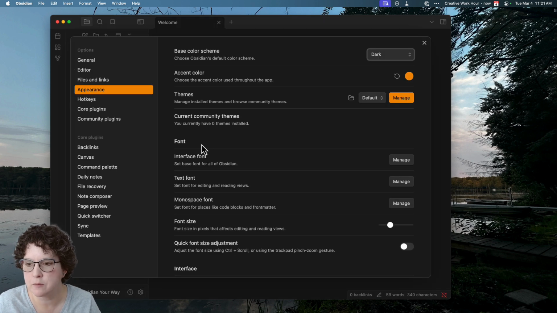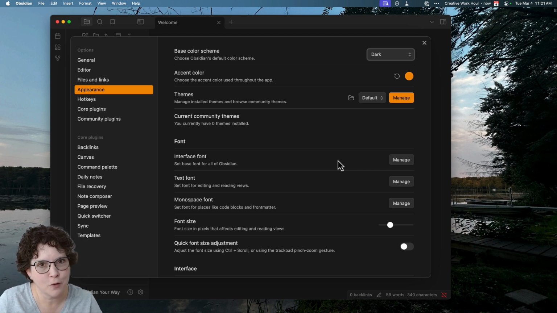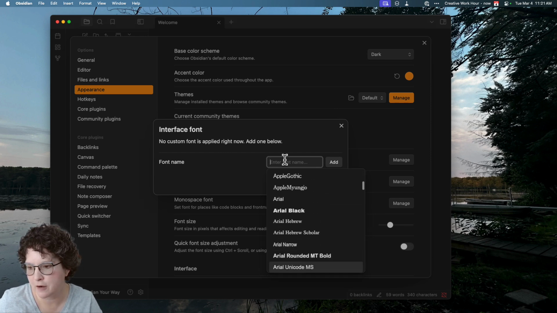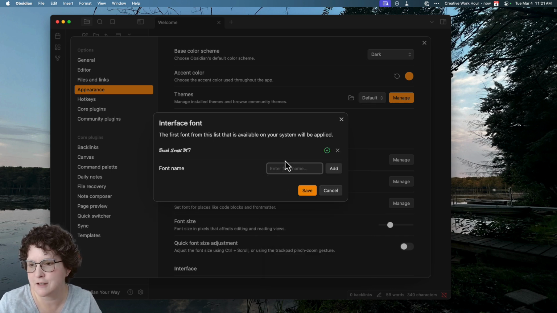So let's look at what happens when we change those. So I'm going to make these what I consider to be almost unusable because they become a little unclear, but that'll hopefully make it really obvious what I'm changing when you're watching on screen. You do you. Whatever you want is up to you. So we're going to hit manage here for the interface font. And as soon as you click that, this little menu pops out. If for some reason it doesn't, just click in the box and then you can arrow through here to see all the different options. And I'm going to go to Brush Script this time. I've done this a few times.